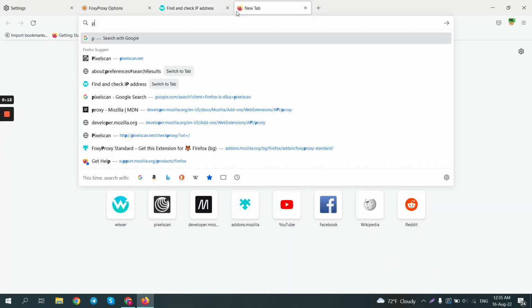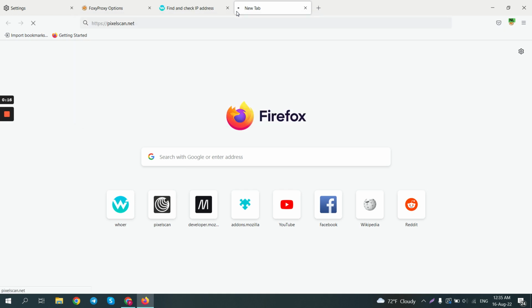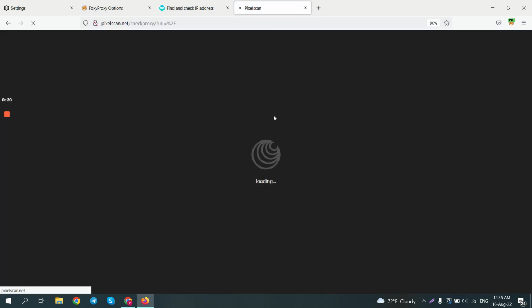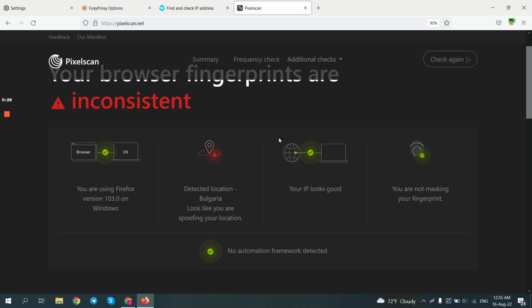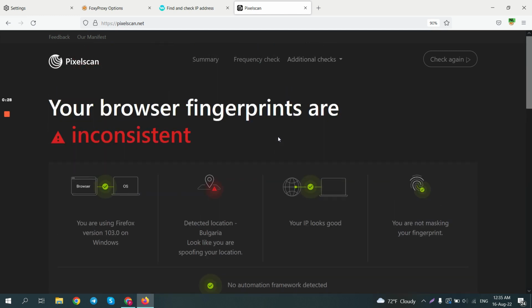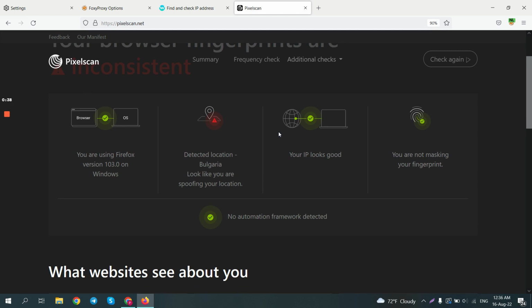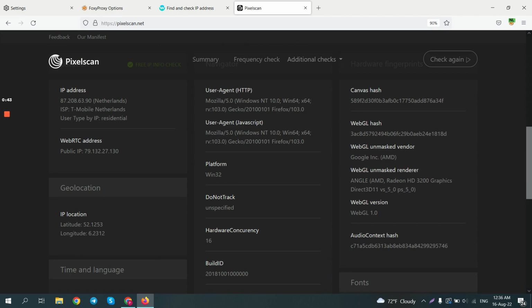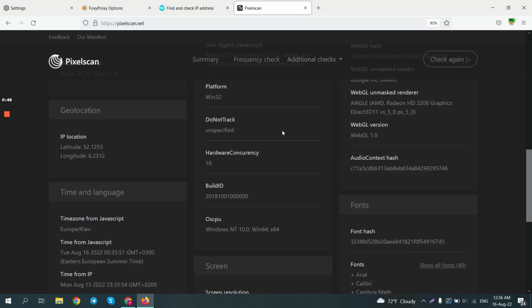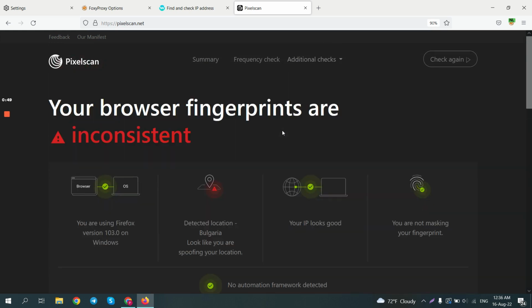However, if we go to Pixelscan, we'll see that again, our browser fingerprint is inconsistent and we're most likely using a proxy. So this way we recommend working with anti-detect browsers like Multilogin, AdsPower, Linken Sphere, even GoLogin, which is not our favorite option, but it's still a better option than just using a normal browser, simply because a normal browser is not made for cloaking your fingerprint as good as possible, and it just leaks information. And if you really want the best that you can do for your anonymity, definitely consider getting an anti-detect browser.